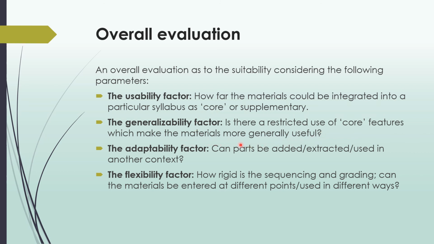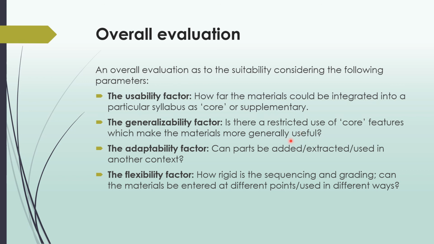Of course there is a limit of generalizable factor. So if it is more generalized to use in different contexts, the learners can adapt it and adopt it. So we need to look at that. We need to look at whether the material has this generalizability factor or not, whether it can be generalized or not. The adaptability factor.